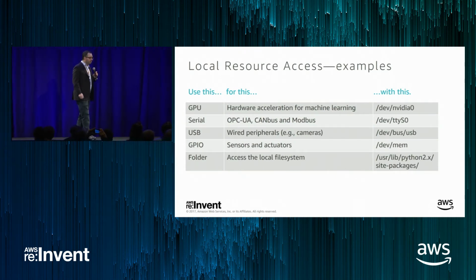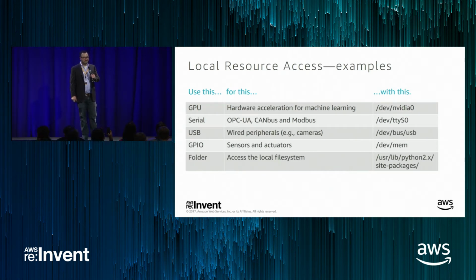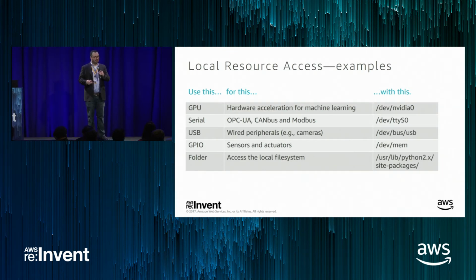And it's easy to use. What you do is you declare a local resource to become available to your Greengrass Lambdas by defining the path. Devices under /dev can show up. And you can point to other locations as well for storage volumes. So, for example, if I'm deploying a machine learning inference model down to Greengrass, I can now take advantage of a GPU to accelerate how fast I run those predictive models. And Greengrass can actually take advantage of what is special about the hardware that you're running on, not just the physical location that it happens to have close to the data. So this is really exciting.